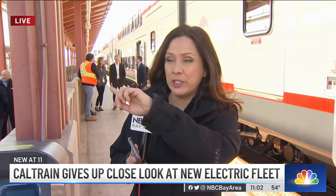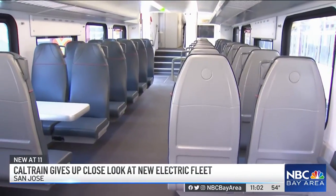This is actually big enough for you to stretch out — roomy cabins here inside this electric train. The first thing that we noticed was how quiet it was, especially since the traditional diesel train was pulling in and out of the station as we were taking a tour. Let's take you for a look inside that train.